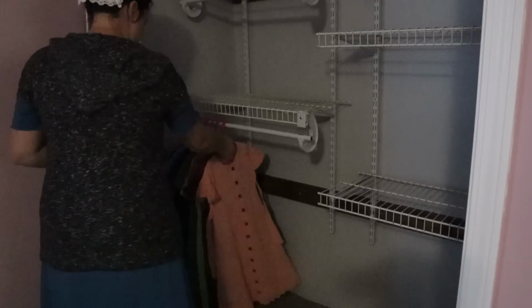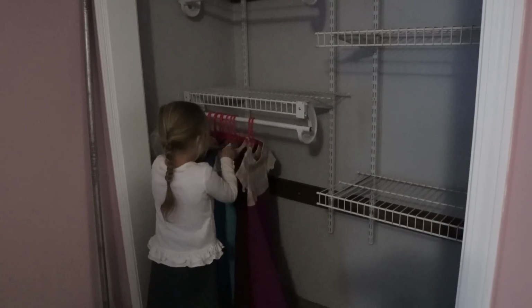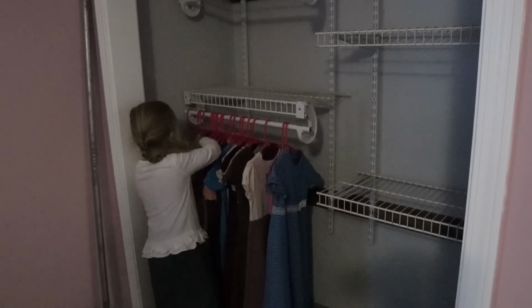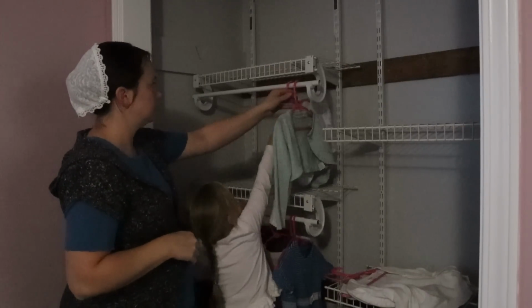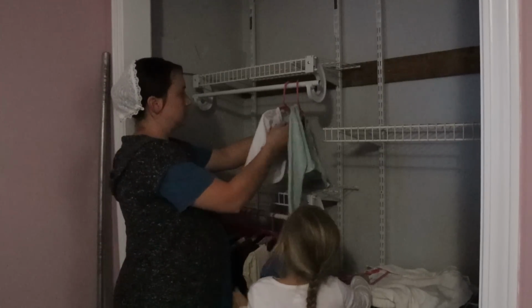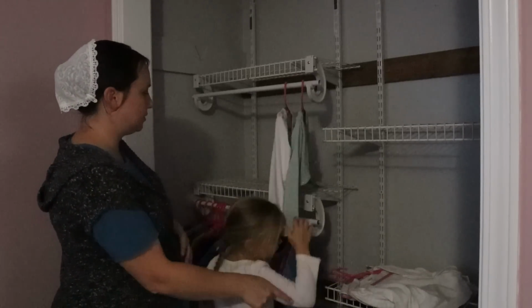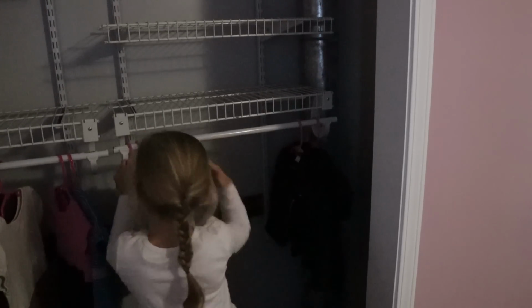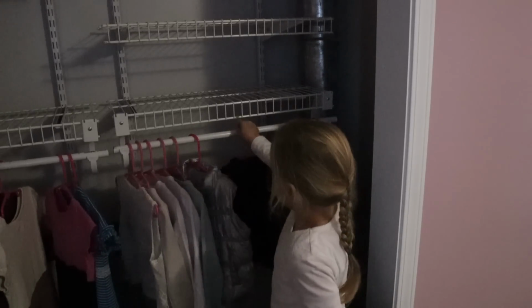So we're going to get her dresses in the bottom one here, and she wanted to arrange her dresses, get those all put in there nicely. And then I wanted to put her coats and her sweaters and things up top here above her dresses, but then soon realized she wasn't going to be tall enough to really reach them very well, so we decided to move the rod beside the dresses. That way she could reach it. It was down on her level a little bit more, and she would be able to see them better and reach them a little bit better as well.